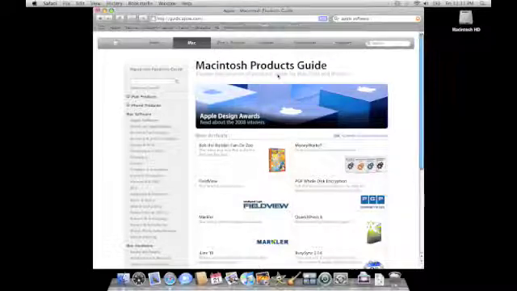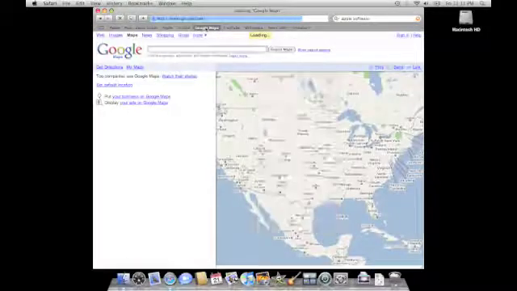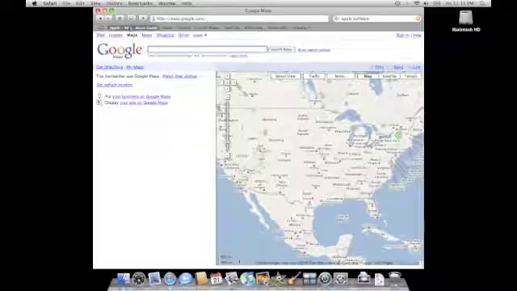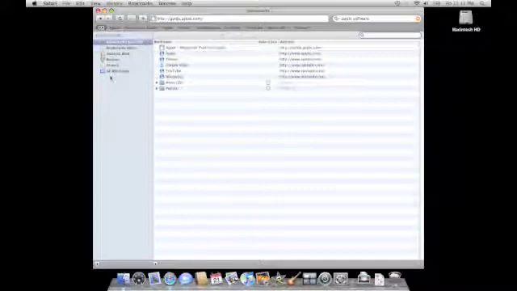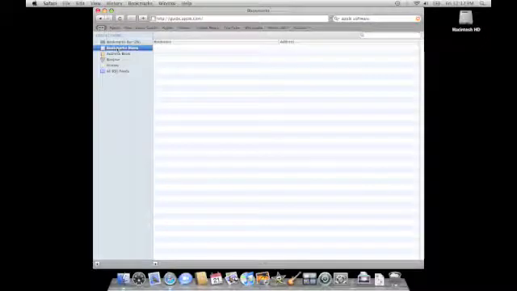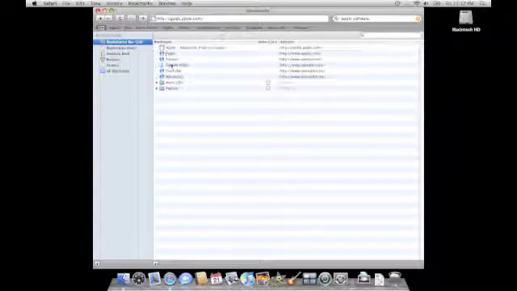And you'll note on the bookmark bar, which is right here, you'll see the new link has been created, as well as some other links that already exist there, like Google Maps, and then I can click back on the products guide. If I click on the little book on the left, that'll bring us to the bookmark organizer, where I can now look at all my bookmarks, move them around, create folders, and organize them however I see fit.